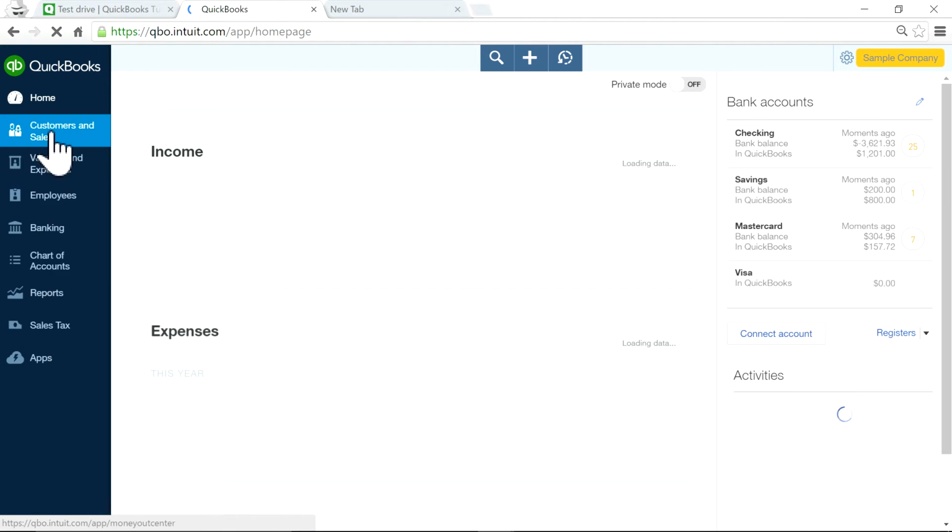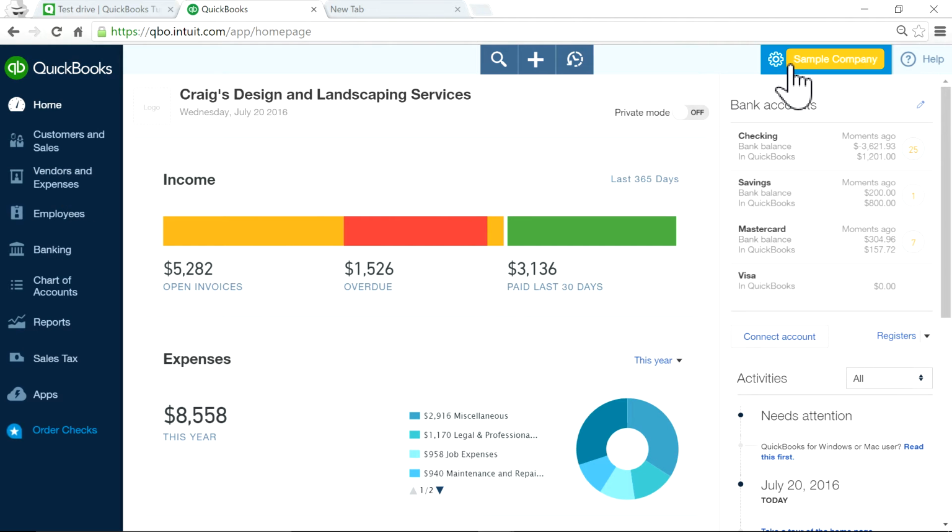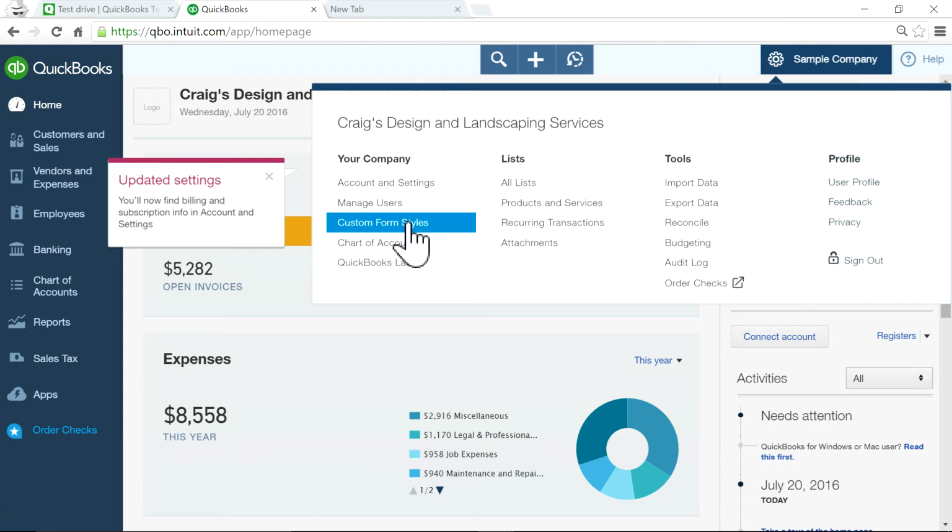So you may see something like this, or the old one. Most likely, this is going to be the newer type navigation bar. All right, so I'm just going to do the old one now.